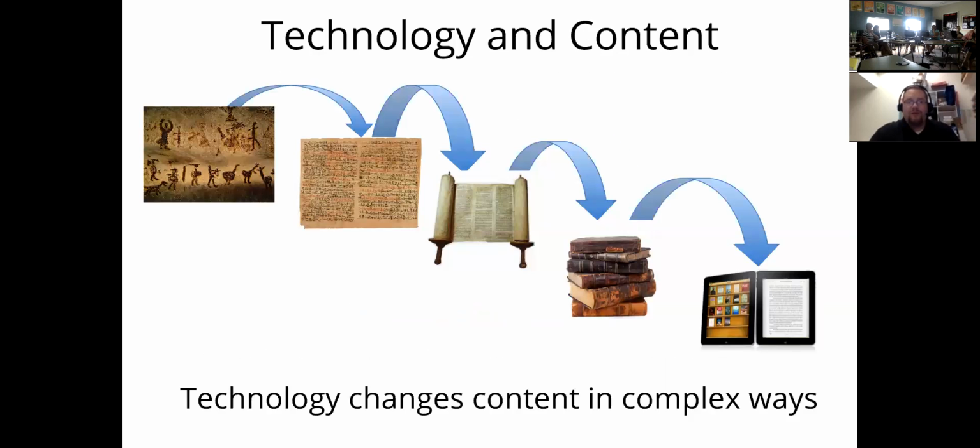So what's interesting, especially about content, is that technology really changes content in complex ways. If you're looking at writing and storytelling, what technology has been able to do to enhance the type of stories, the type of writing, and the communication is really incredible. And that could be true in any area, as you look at math, science, and social studies. Certainly technology has allowed us to really change the content. So that's one way technology can be used: it really does shift that content and open up new ways of accessing and exploring the content.